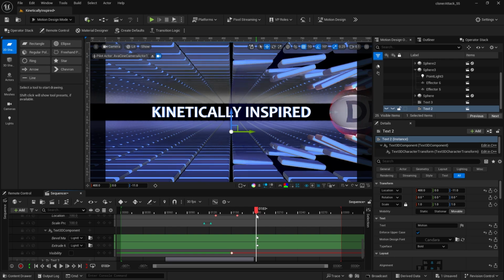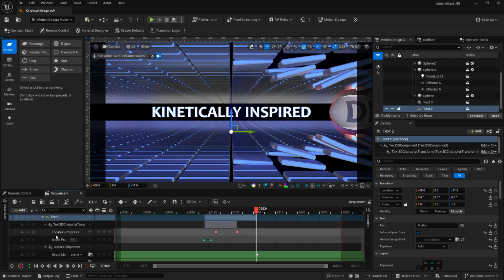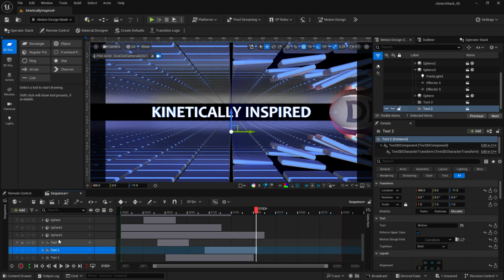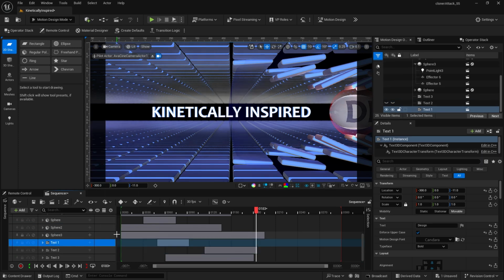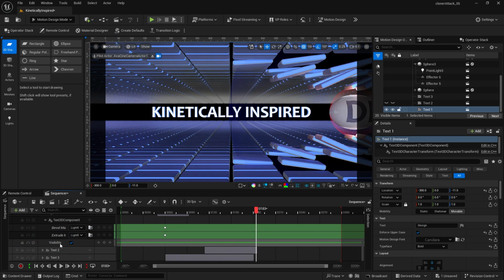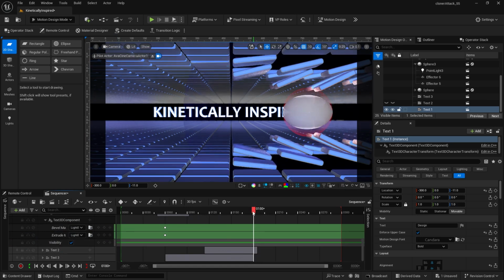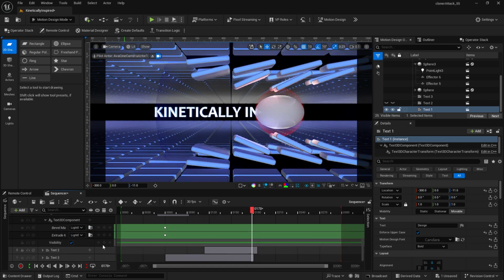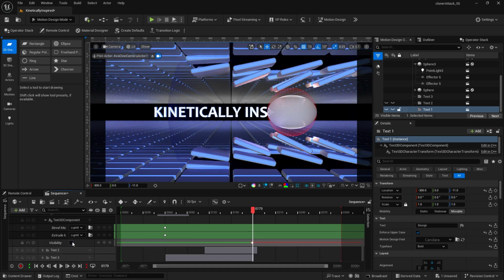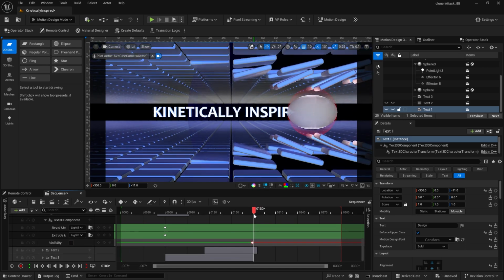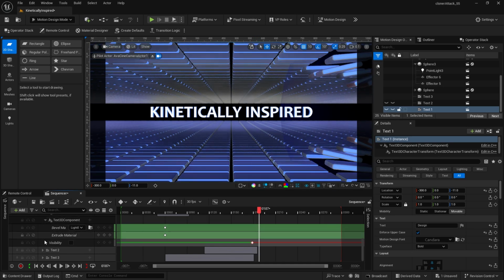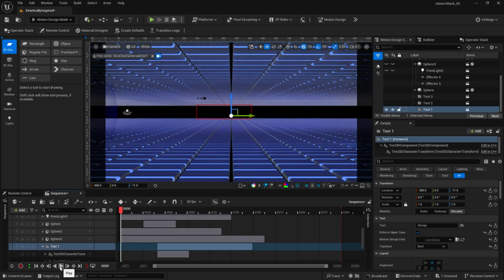Okay, but I'm seeing that right there. So I'll do the same for that text layer. Close this up, and that should be text layer 1. Click on the plus button, go to actor hidden in game, just like we've been doing. And we'll move down to it. Let's see, just as long as it's out before I see that reflection. So we can set a keyframe right there, move forward one frame, and then turn that off. And then we shouldn't see that reflection. All right, that looks much better. We'll check this one more time. Play through.